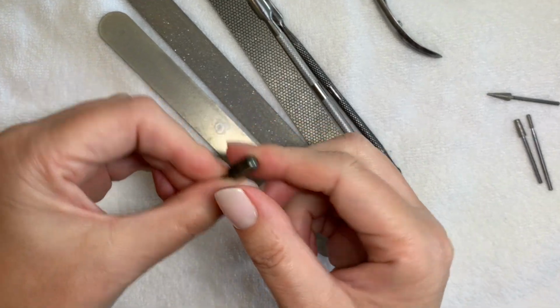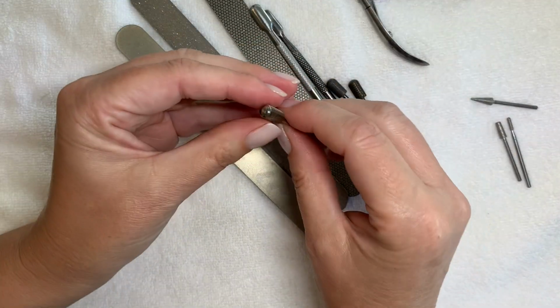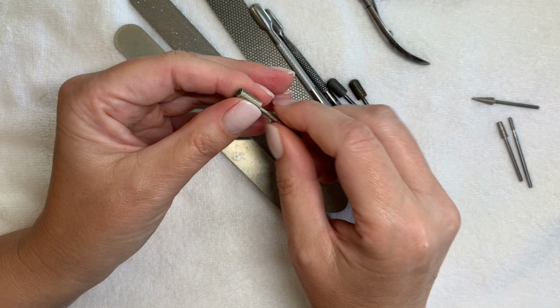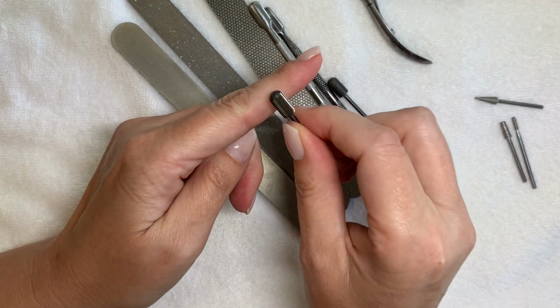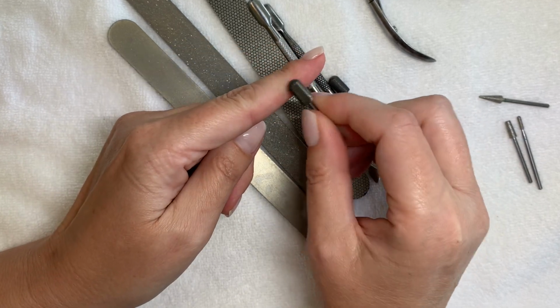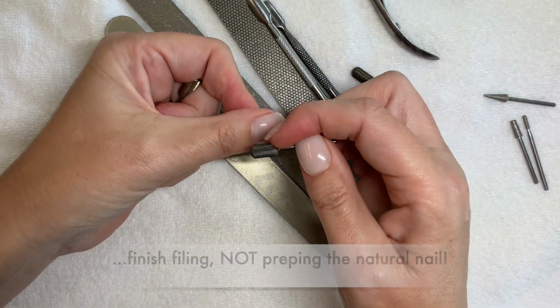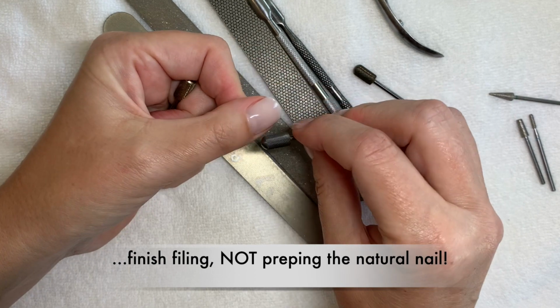What I like to have with these is an edge that's soft. So these are safety bits. This one is a little bit sharper, a little bit coarser, but I like a nice soft edge, because when you're going around the nail, you're not going to cut the skin.